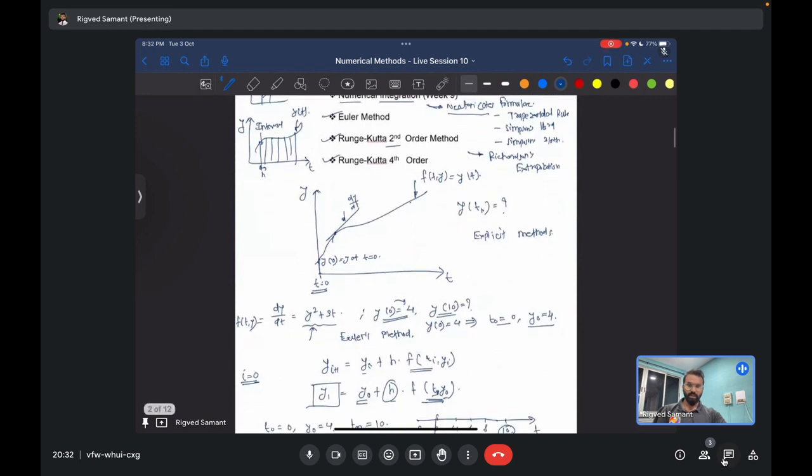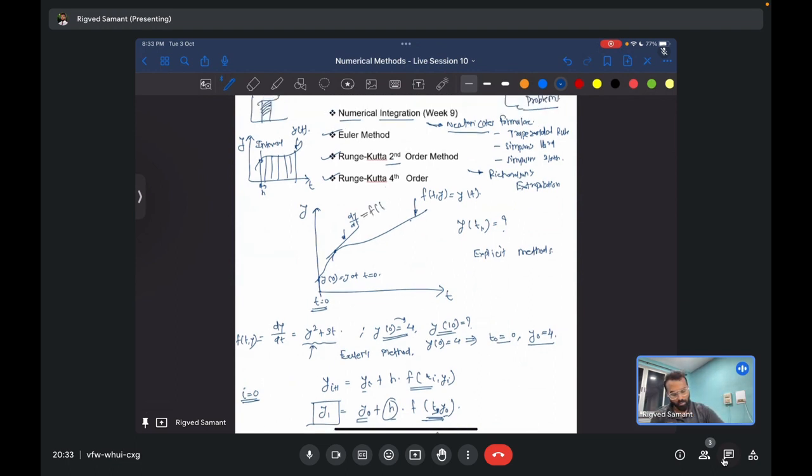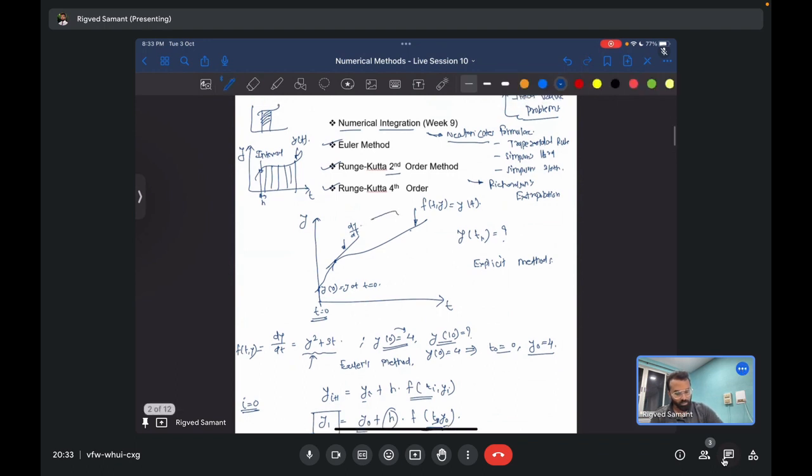So what we discussed today is three explicit methods used to solve ordinary differential equations. In ordinary differential equations, there are initial value problems, meaning you will be given the initial value, and from that you will try to find out the value of the function for a particular instant. So let's say here you have a slope. An ordinary differential equation is nothing but the slope of the function, so this is your f of t comma y. Sorry, this is your dy by dt, right? So from that you are trying to find this.